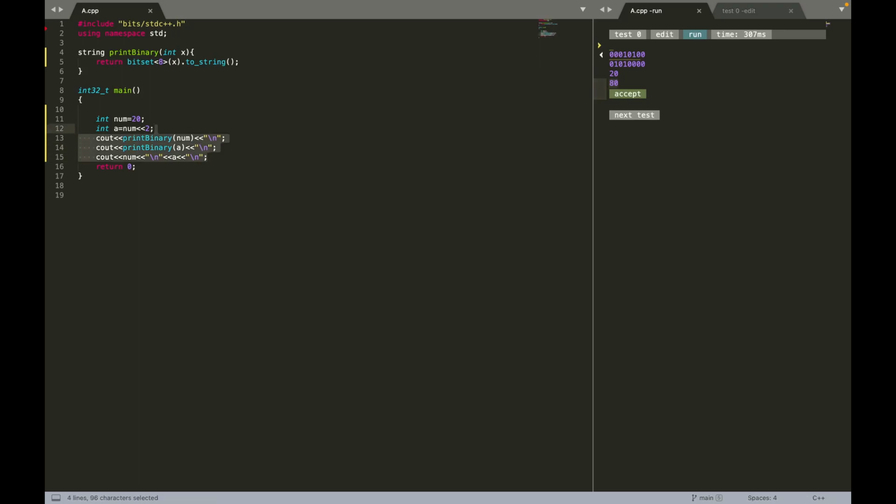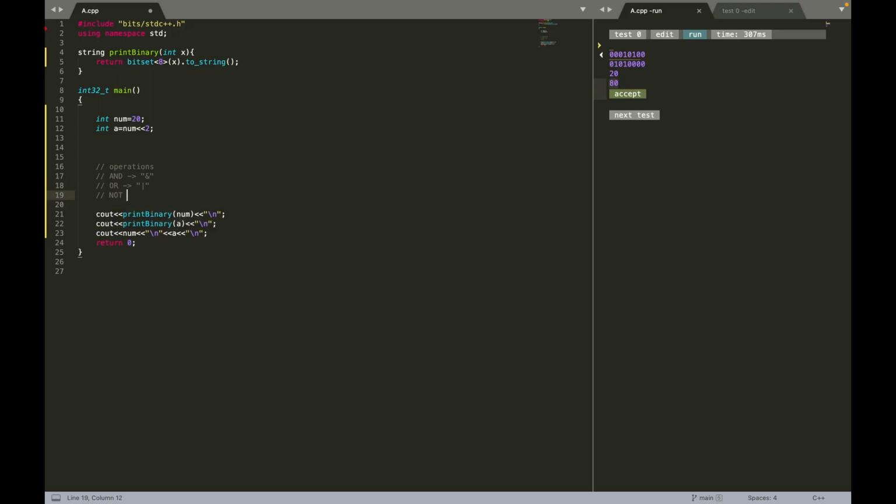Cool. Now let's talk about the simpler things, that is the AND and the OR operation. So the AND operation in CPP is actually represented by &. So this is the AND operation. Let me make some comments over here. Cool. So operations. The AND operation is represented by &. The OR operation is represented by this vertical line, you can say, or whatever you want to call it.